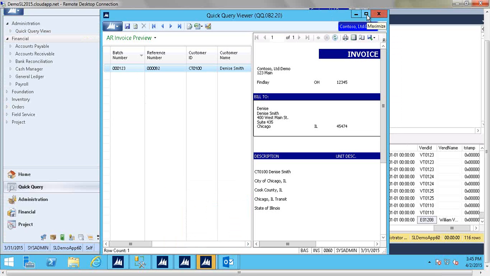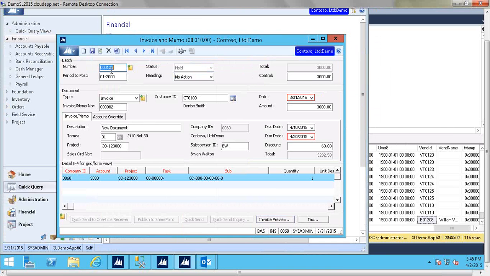So this is a useful tool to set up, which again is available through web apps. And when you go into the web apps, this can be available to the salespeople, it can be available to account managers or regional managers, who can go in the web apps and look at the invoices and let you know if these are okay and in the correct format, and it allows this capability for them to preview it.